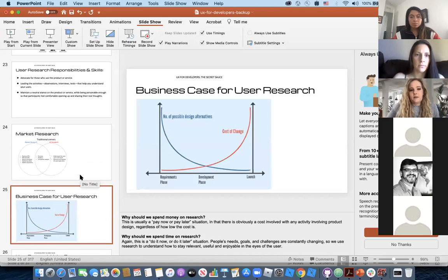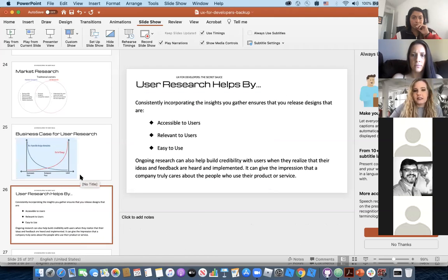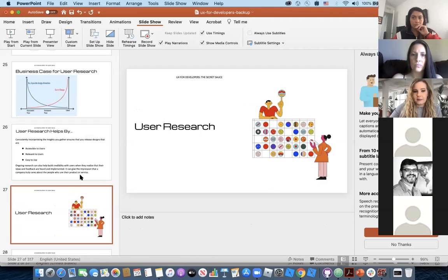So like I mentioned before, business case for user research. I can speak as someone in this field that many times people think they don't have the time or money for this, so they skip this step. But then later they're wondering, well, why am I not converting? Or why isn't this working? Why aren't the users happy? Or, oh, wow, we have 100 bug tickets submitted because we took away a feature they loved. So it's really making sure that we do our research in advance, like I mentioned.